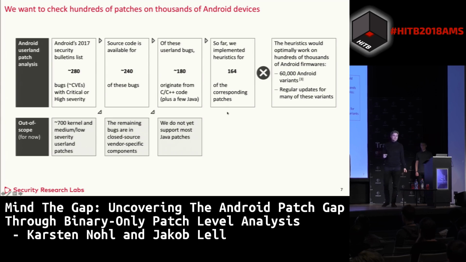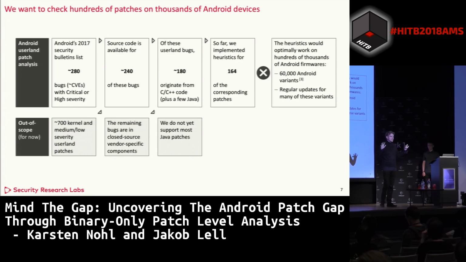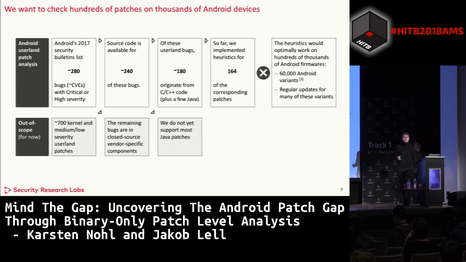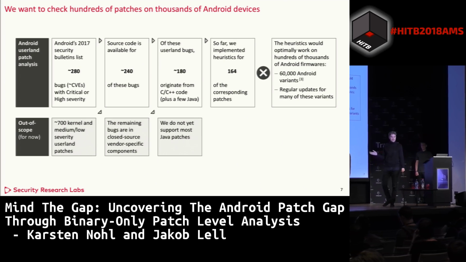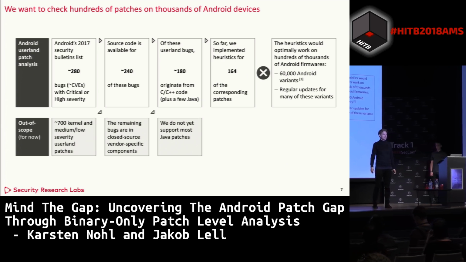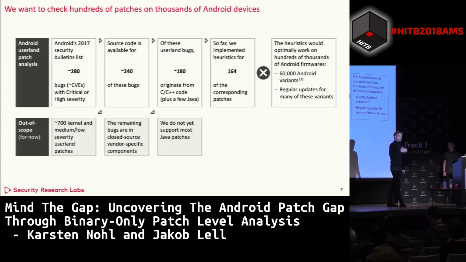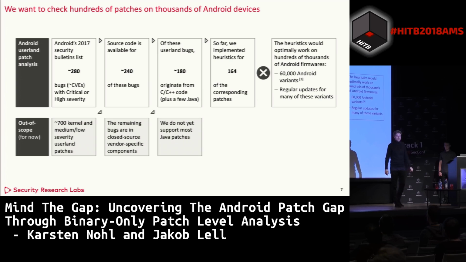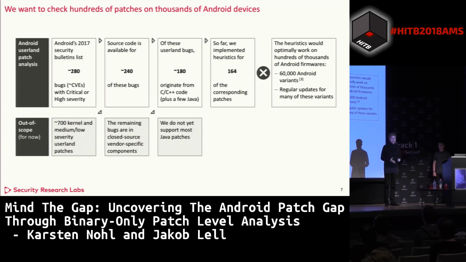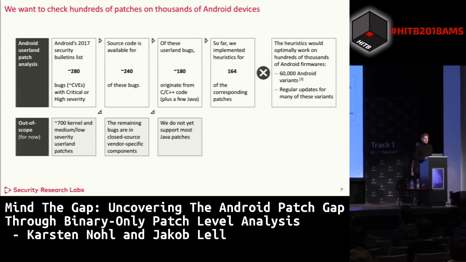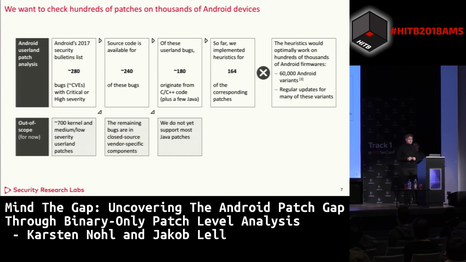And each of those patches is typically measured through different heuristics, so that if you have multiple tests for the same patch, and they all come back with the same result, we have a high confidence that this patch is actually present. So we have these hundreds of tests, and we'd like to run them, of course, on, well, if possible, all Android builds. How many Android builds are there? Apparently, there are more than 60,000 different Android models, and many of them receive regular security updates or functional updates. So there's hundreds of thousands of Android builds out there. Right? So optimally, we would run this as a large-scale experiment. And we have, as far as possible, looked at a bunch of different phones.